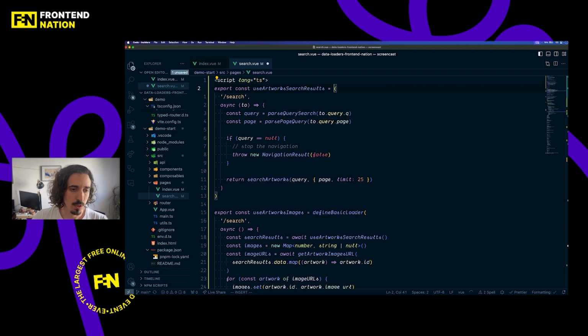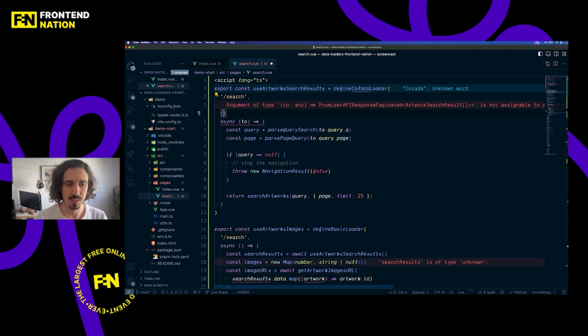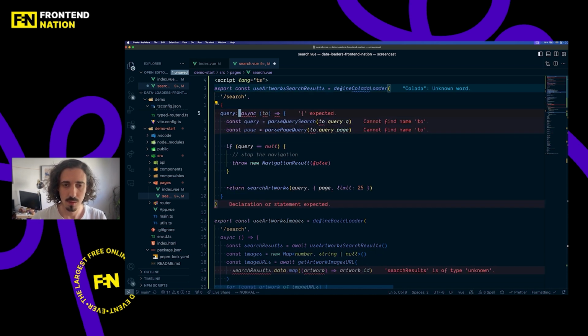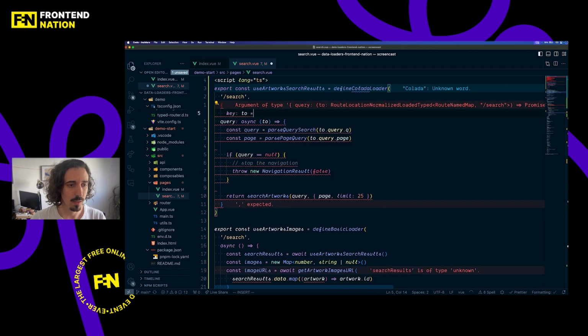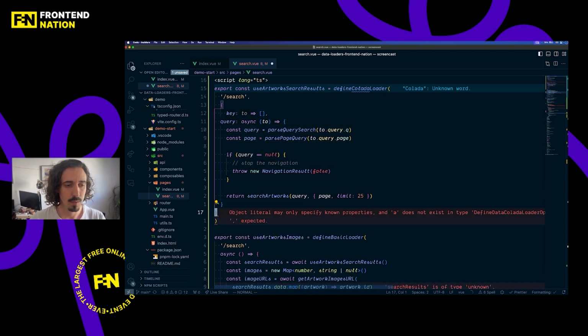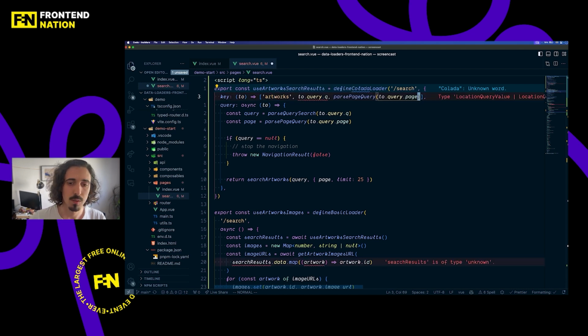We can use it in the search, but in the search, we can also only use it for one of them. So for example, I can say data loader here. I'm gonna do the query here. I'm gonna do the key, and I'm gonna use that later on. Just one to format everything.